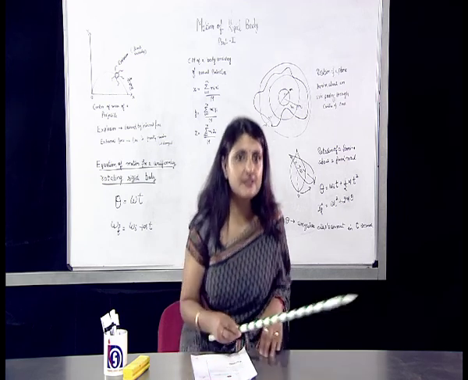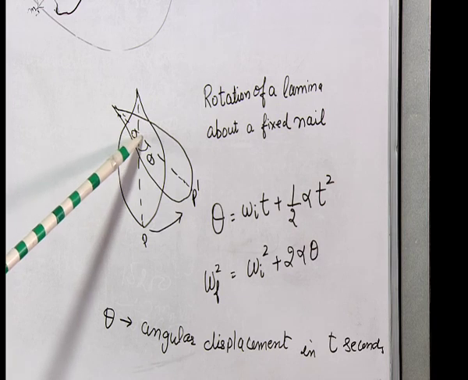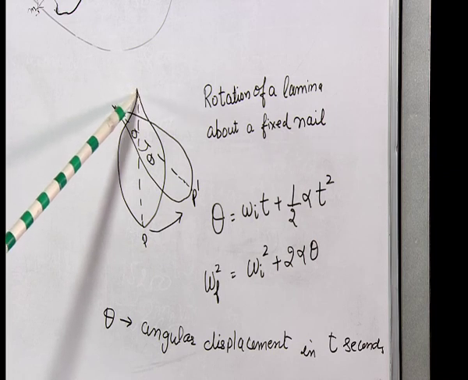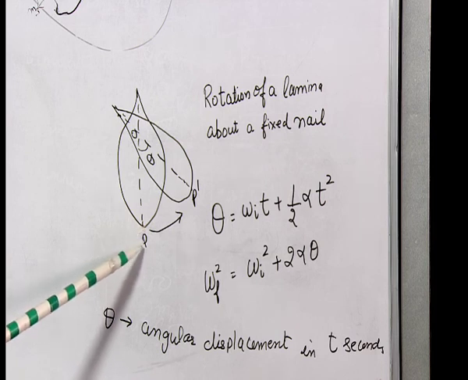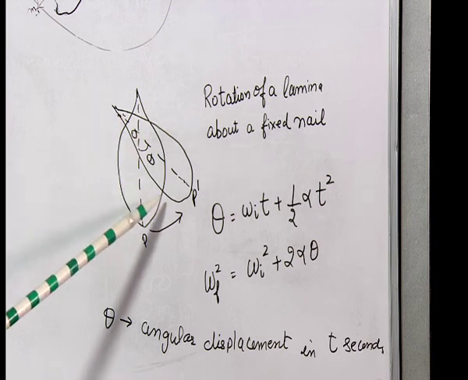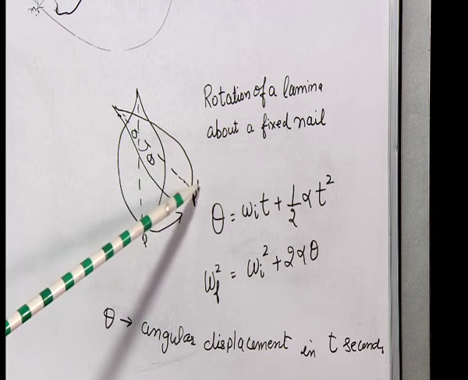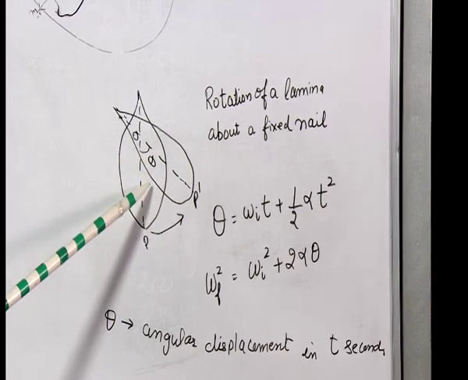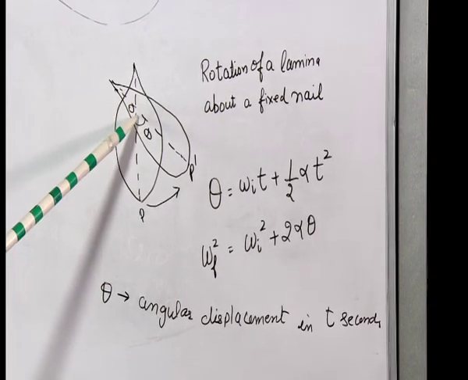For this, let's consider the figure in which there is a nail attached at a point O. Here, this is a plane lamina, and we take an axis passing through O, and we have a particle P which is located here and denoted by point P. We rotate this lamina through an angle theta, so that our point P reaches P dash. So, what can we write about the equation of motion of this rigid body which is rotating about an axis passing through O?